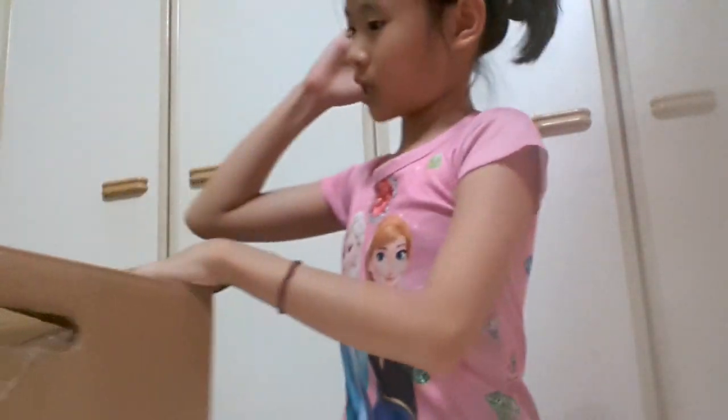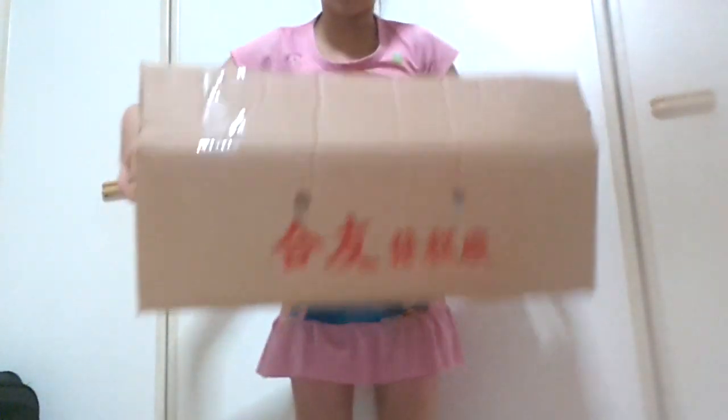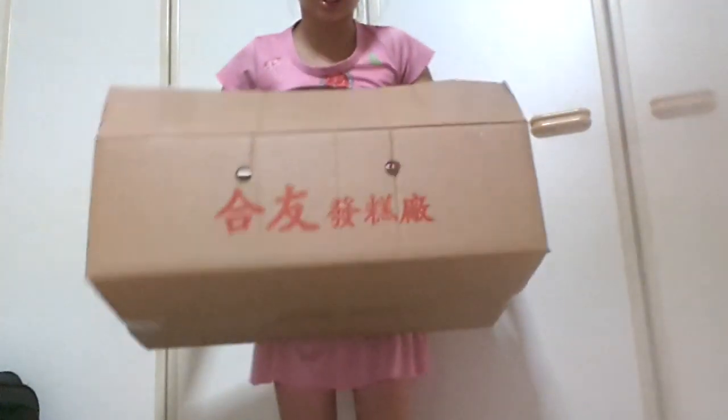Gonna move my squishies aside because I got this big box. I'm gonna show you how big it is, but actually this is how big the box is and I just fit some of my owl squishies. I'm gonna move it here. Anyways, this is actually my mother's room, so it's this big wall. I don't know where I should do my videos from now on, because I like it here a lot because it's wide and all that. So yeah, it's all this big.